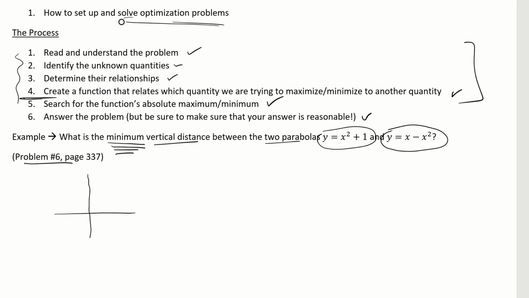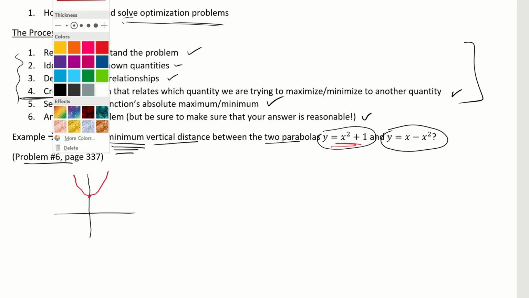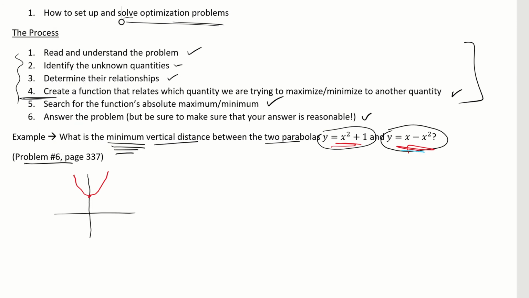But the first one, and in fact, I'll put this in red. This guy right here is y equals x squared, but he's bumped up by 1. So he is cruising like that. It doesn't have to be a perfect sketch. The other guy, maybe he'll be in blue. This guy right here is x minus x squared. So I can tell it's drooping downward as a parabola, and it goes through 0 and it goes through 1. So it's probably something like this, let's say.